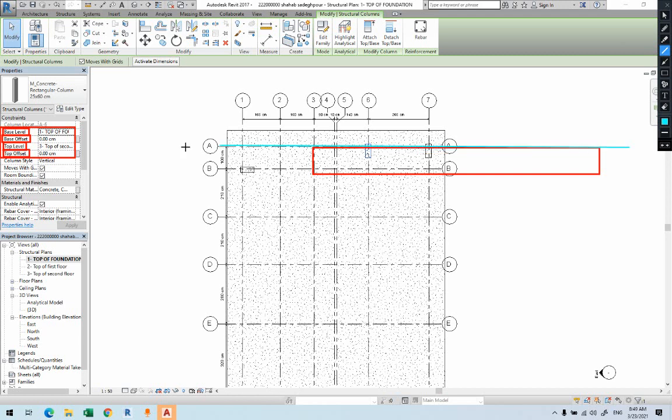And we know that this is, let's say, the top of the first floor. And there is the top of the foundation, we have it at the bottom. Explaining something not related to the plan. Now this is top of foundation.